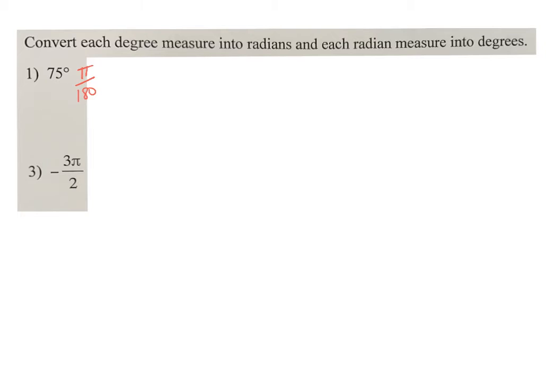You do want to reduce. So for these, you want to make sure that you simplify. You don't want to leave it like this. So what goes into both of them? You can start with a 5 and say, okay, so 5 is going to be 15 and 5 here is going to be what? 36? And then I'm going to reduce by 3 again, and I can say 5 and 12. And so then my final answer here would be 5 pi over 12, because I can't reduce it anymore.